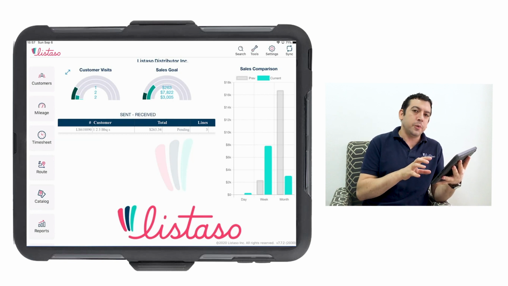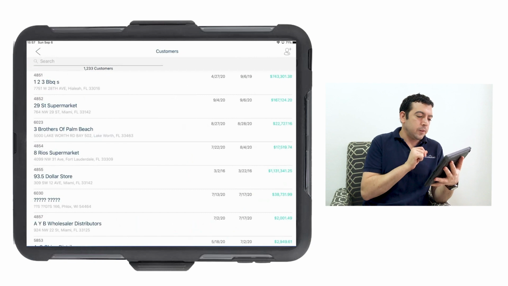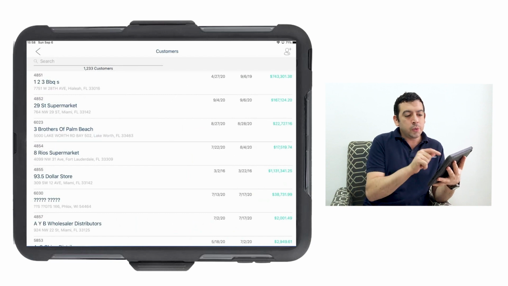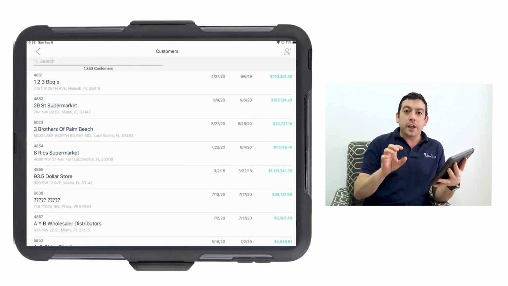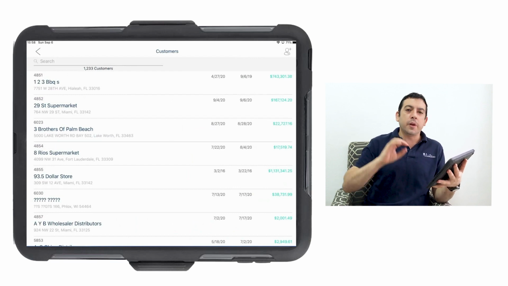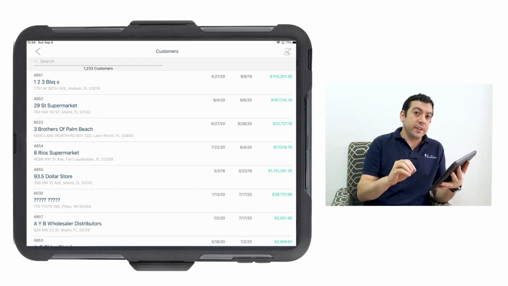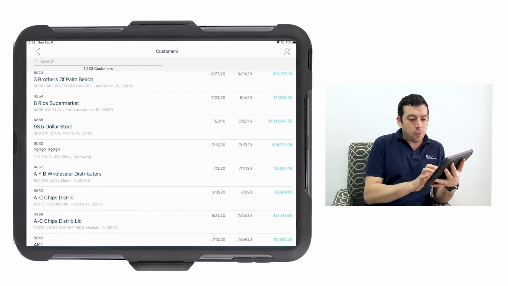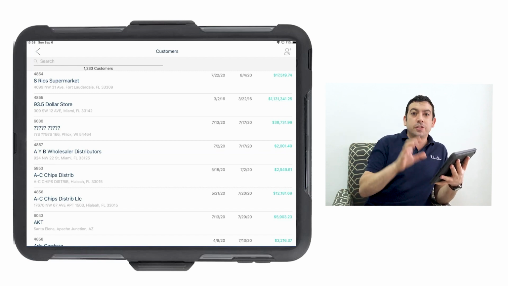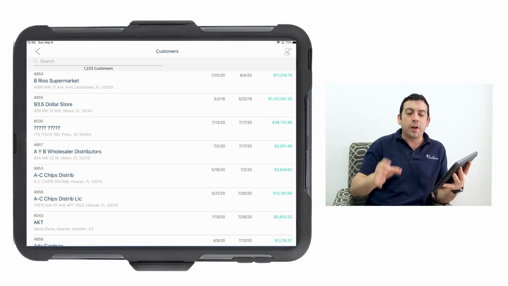The first thing we're going to do is go to the customer menu. Once we go to the customer menu, you'll see some very important information over to the right. You see 2 dates right there. Those dates represent the last 2 times a customer was visited by any of your sales reps. Whether it was a sale or a log visit, they'll be able to see what customers they visited throughout the day, the week, and the month to make sure that all of them are getting visited on a regular basis.